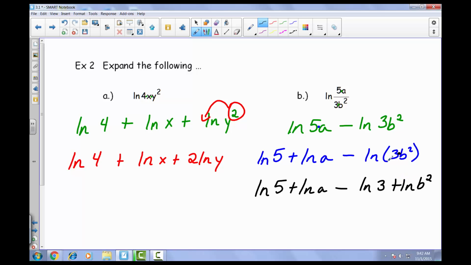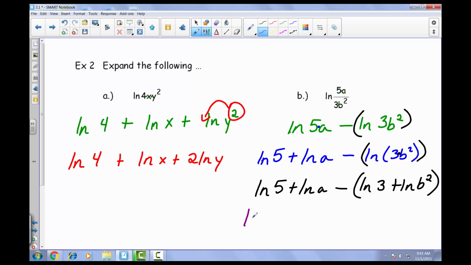What you really have here is that 3 and b squared that were originally on the bottom. And as a result of that, when you're doing your quotient property, this really should be in parentheses this whole time. Now, why that came into play later on was right here when you actually split up your bottom. You still have a set of parentheses around him. And as a result, you would distribute that negative to both items, including this natural log of b squared. So just be pretty mindful of that, so that way you don't accidentally mess up that minus sign.